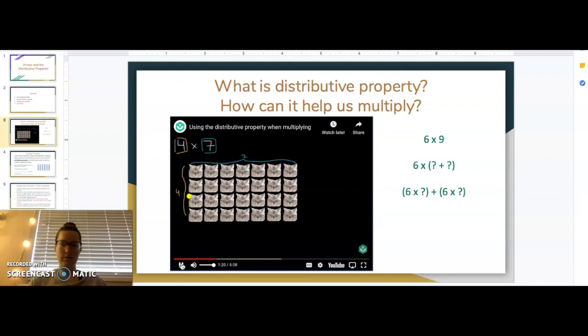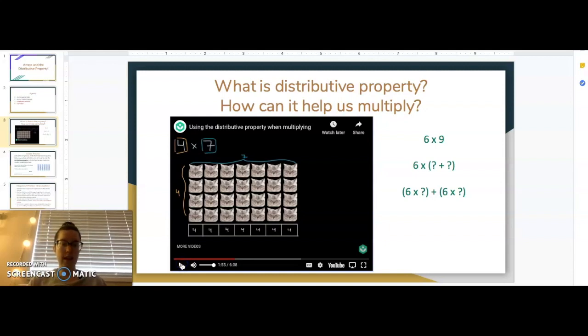Now another way to represent 4 times 7 is also with a tape diagram. You might see something like this, where here we're visualizing it as 7 4s, or you could view it as 4 plus 4 plus 4 plus 4 plus 4 plus 4 plus 4. Now that's all well and good, and you can add that up if you like. But what I promised you is that we would figure out ways to break down things that might simplify things in the future. Well, what if you didn't know what 4 times 7 is, but you knew what 4 times 5 is, and you knew what 4 times 2 is? Well, what's interesting is that 7 is 5 plus 2.